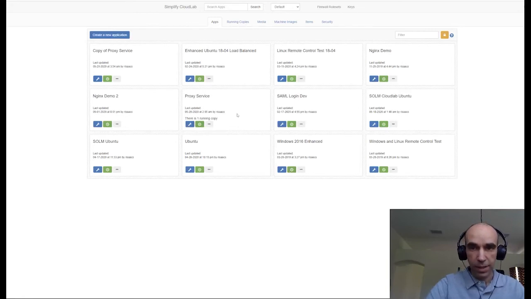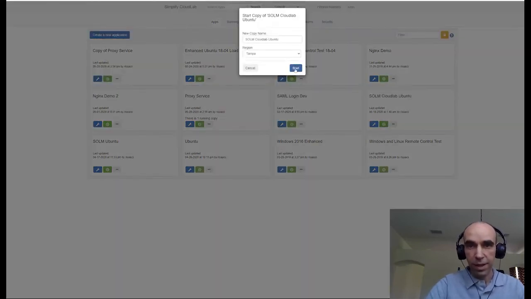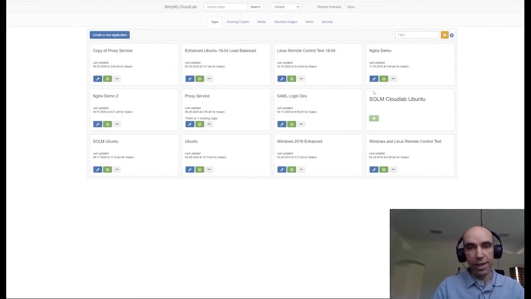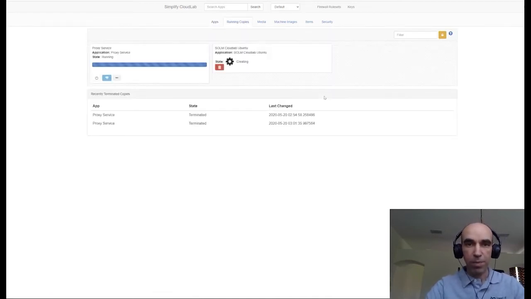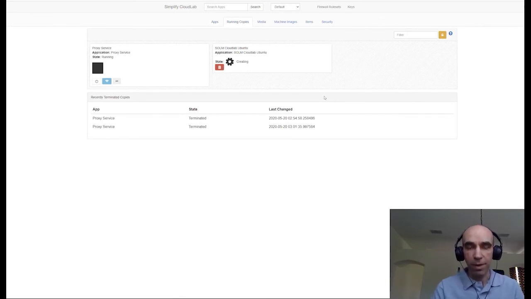So if you click on one, let's click on this one. We're going to start this. Just click Start, and it takes a few minutes, but it spins one of those things up in the cloud. Now, by spin one of those up, I mean it creates what we call a copy. A copy is a running instance of one of those templates. It can be made up of many different sophisticated things. It's not one machine. It's not just a virtual machine. It's the network. It's multiple machines. It's multiple networks. It's all their configuration, and it's the snapshots of the machine configured exactly to work in that environment. So what you're doing is you're not just kind of running VMs.